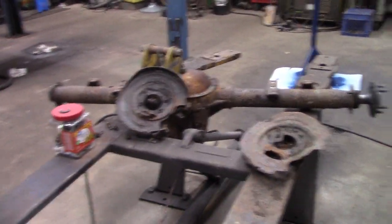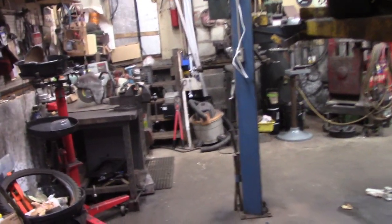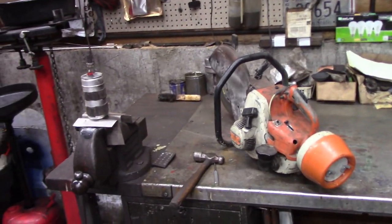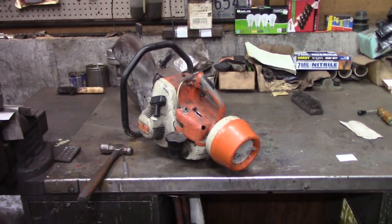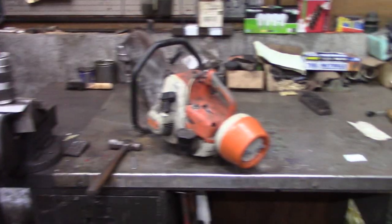After I put this lift in, the bay that I bent tubing in and did my fabrication has always been over here, so I'm going to move the drill press over here and clean it up. It was a pleasant surprise — almost a shock — to walk in this morning and see this bench look like this. I can actually do a project on the bench now. The drill press has been removed to the other section of the shop, and I actually performed some maintenance on my favorite tool — blowing the air cleaner out and tuning it up. It's not done yet, there's still some clutter in the back, but at least I've got a work surface.